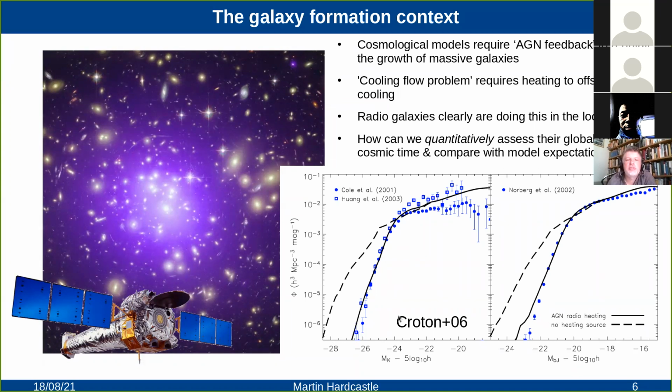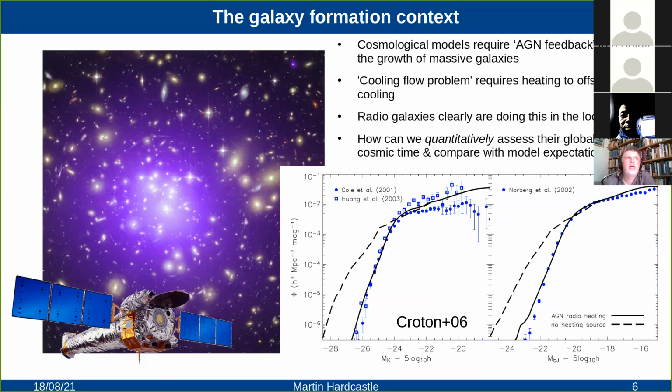Another thing is when you observe clusters of galaxies, you see that they emit X-ray radiation, as shown in this image, which is just an image of an ordinary cluster of galaxies, no radio here. You can see many galaxies, and then you can see the purple halo, which is the X-ray emitting gas. That gas is radiating X-rays, which means it's losing energy, it's cooling, and it ought to collapse inwards and accrete onto the central massive galaxy. And in fact, it doesn't. This was known as the cooling flow problem for some time. People believed that this really did happen, and then they discovered that it didn't.